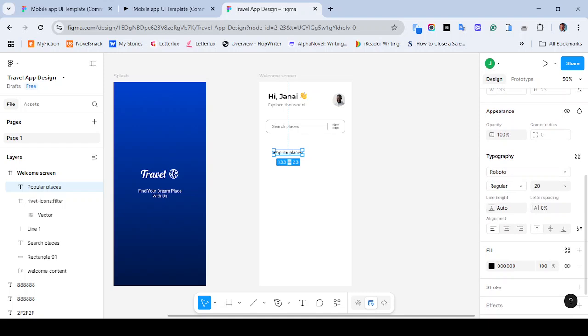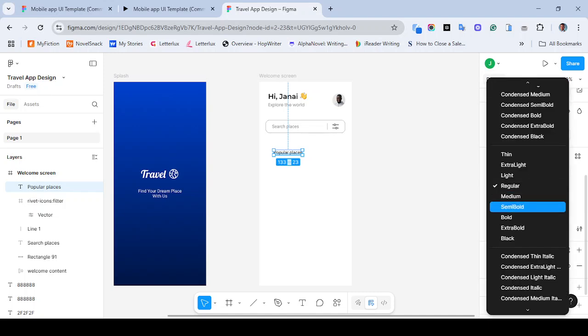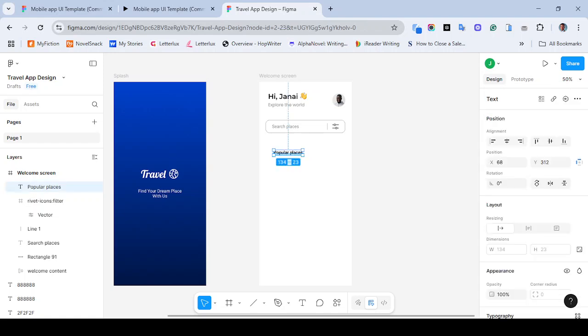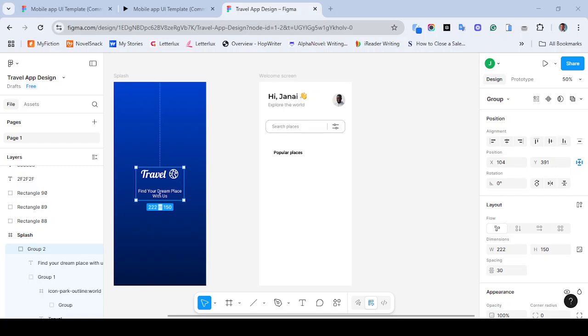You can make this spoken text. I think let's name this splash text.